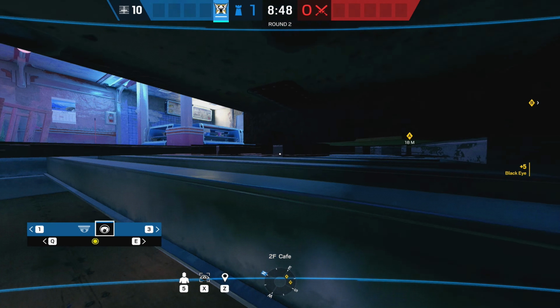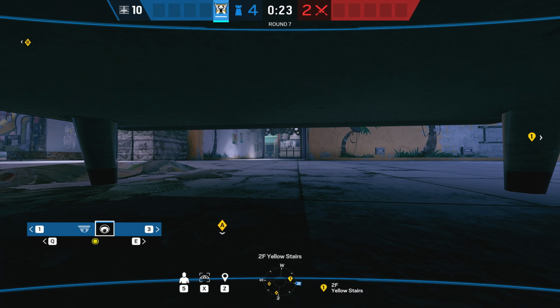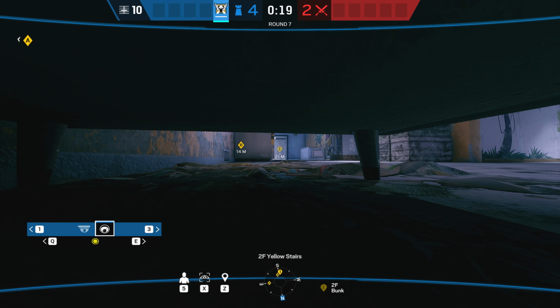And moving on to the next one, which takes us out just into the main hallway here at the top of yellow stairs. Another simple cam, but a very, very effective one. Making sure to place it as far back but underneath this vending machine as possible. You'll get tons of intel of them coming up yellow stairs, the hallway coming out of cafe, all the way down towards the upper arcade area, and the doorway into daycare. So another great cam here with tons of intel that you can provide to your teammates.